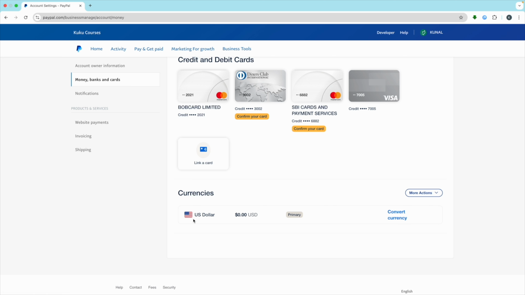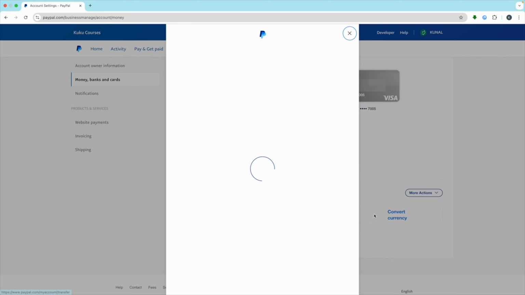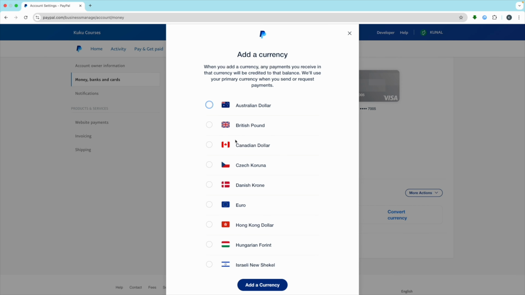Sometimes only US dollars will be accepted in your PayPal account, but you can add more currency. For example, I want to add maybe the euro, okay. If you think you have euro customers as well, you can even add them, okay.